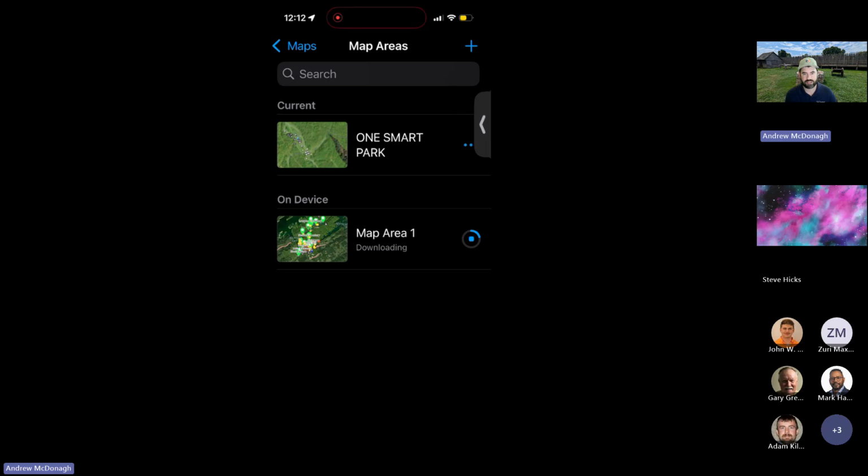For those bigger parks, those bigger areas, it does take a considerable amount of time. And if you notice that it's failing, let me know, and we'll try to figure out a good way around it. While you're doing that, you can't really do anything else. You can't go in and be mapping stuff. So just focus on the download. It's a little Zen exercise right there.